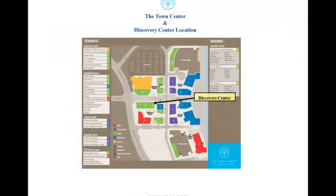Now, right in the heart of Camana Bay is the Discovery Center, and you saw it on the earlier video, but basically coffee shop to the left, movie theater directly to the north, and then all this area in here is the core of the shopping district, the dining district, the social hub of the area. So we purposely wanted to be right in the heart of that activity.